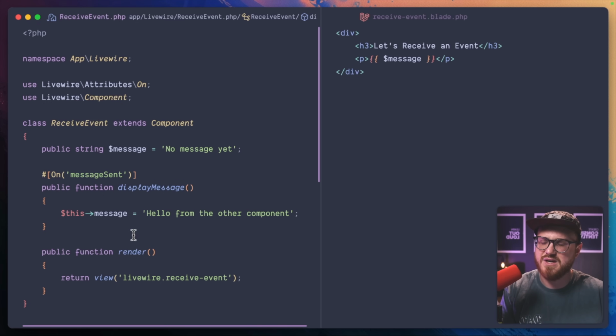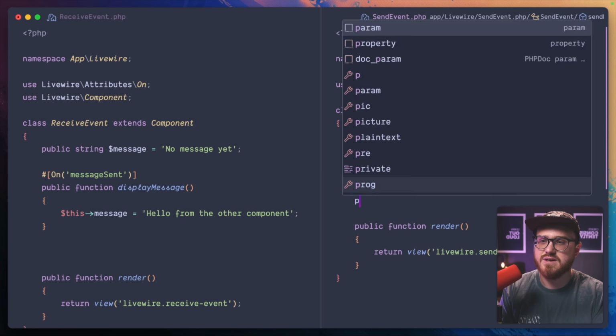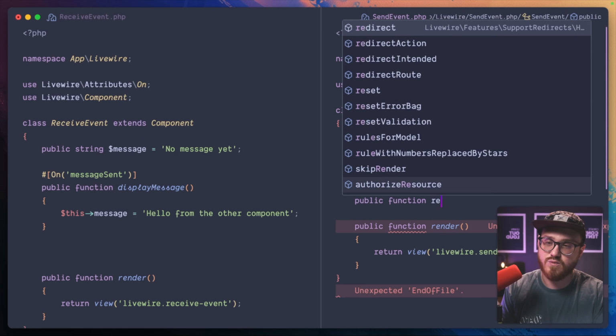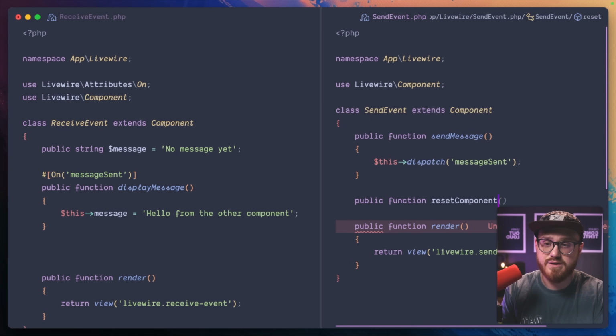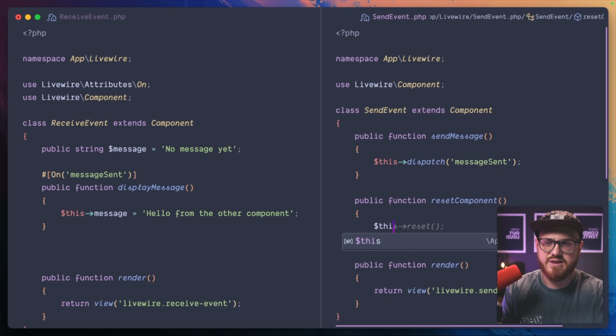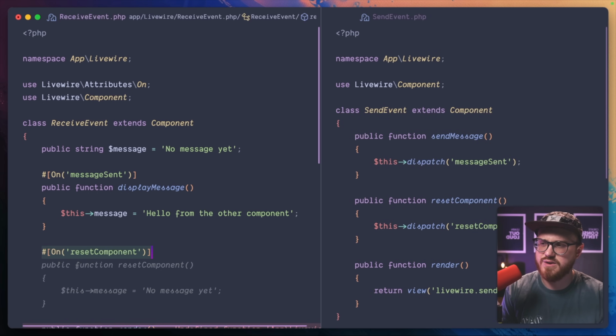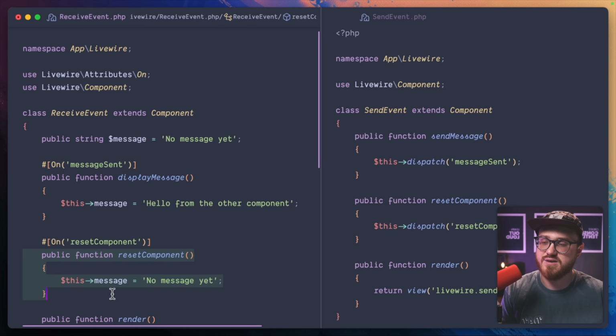So for example, maybe we want to refresh the state. And this is a poor way of showing an example of what you would do in a real world application. But let's say, for example, that now I want to change this back to what it was. For example, maybe we want a public function reset component, and we want to say this dispatch reset component, so that here we can reset the component.